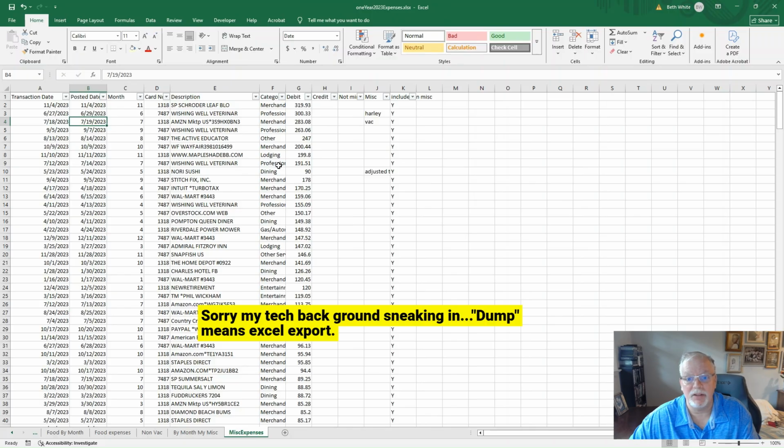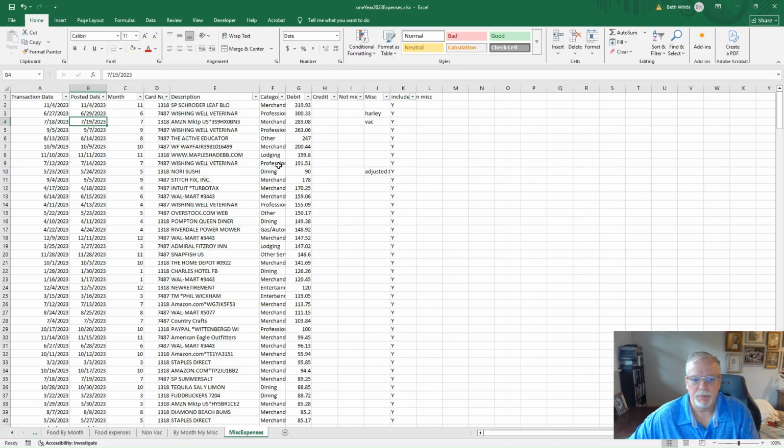I try to stick to one credit card for the most part. I have multiple reasons for that. I give my credit cards to my kids sometimes when they go on vacation, and I don't want their expenses mixed in with mine, so I give them one of my credit cards I don't use as much. Also, I just want to know that I have a lot of credit at my disposal, but I don't use a lot of it. But for tracking purposes, I usually consolidate onto one credit card. So I went to that credit card and dumped it.